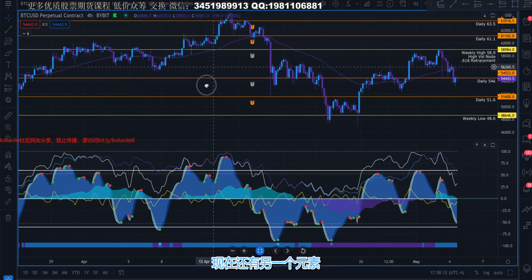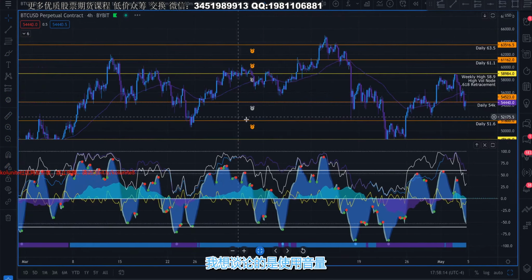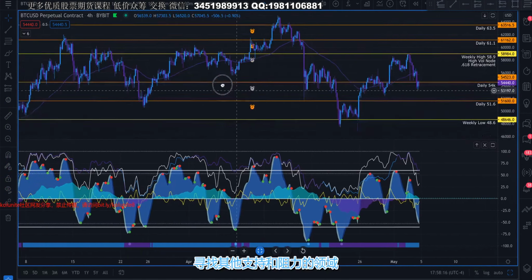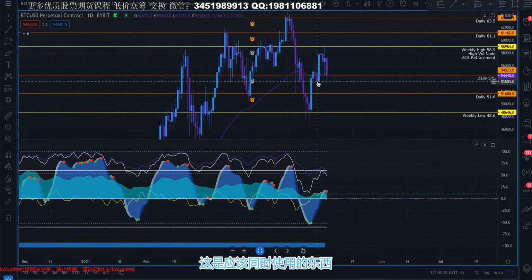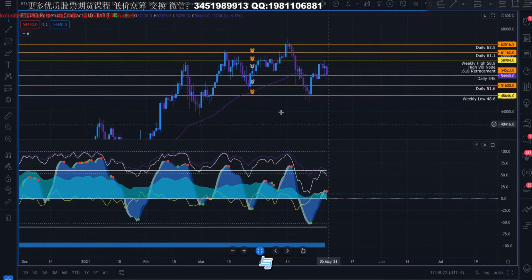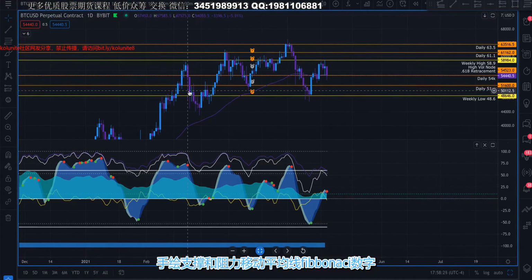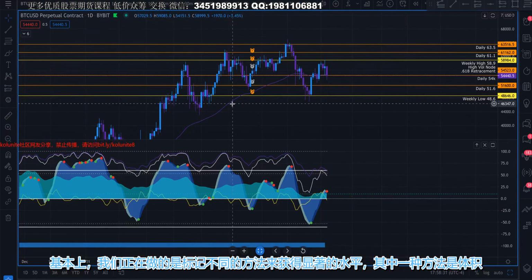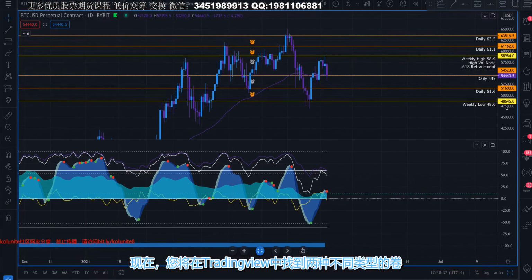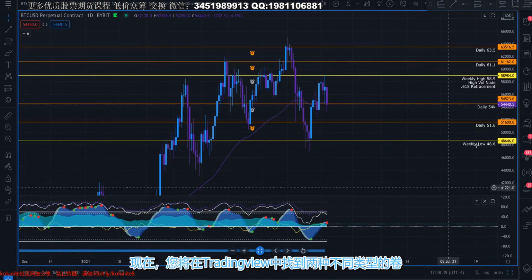Now, there's another element to this that I want to talk about, and that's using volume to find other areas of support and resistance. This is something that should be used in tandem with hand-drawn support and resistances, moving averages, Fibonacci numbers. I'm going to get into all that in the course. Basically, what we're doing is we're marking out different ways to obtain significant levels, and one of those ways is volume. Now, there's two different types of volume you're going to find in TradingView.